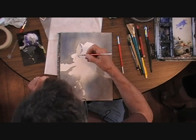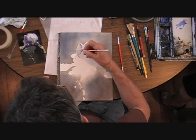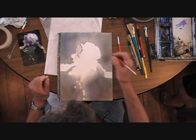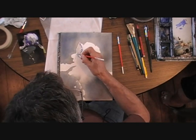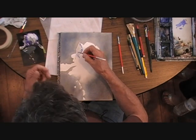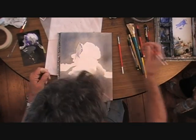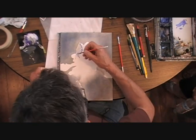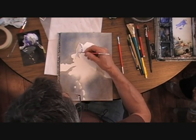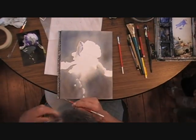Okay, now that's too dark, but since it's wet, I can just go ahead and change anything I want, pretty much anywhere I want, anytime I want, because it hasn't frozen in place yet. And to get this feeling of light, you have to be pretty subtle with the values in this. A little bit of yellow on here. Oops, that's too yellow. But again, since I'm doing this real wet, I can kind of get away with a lot of stuff.